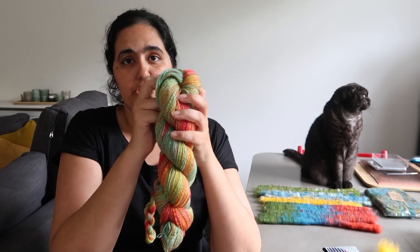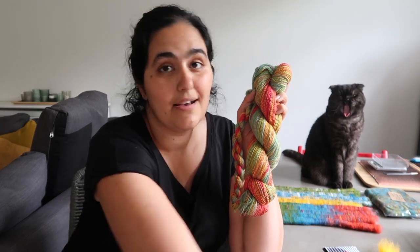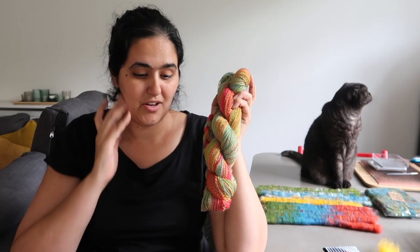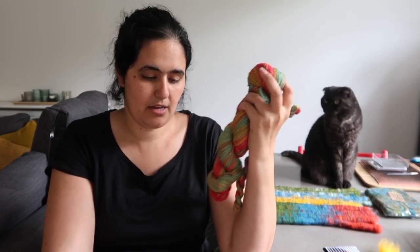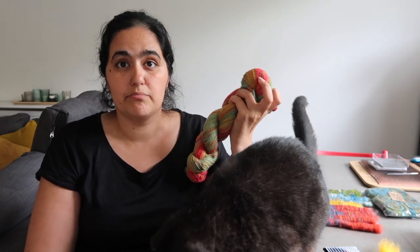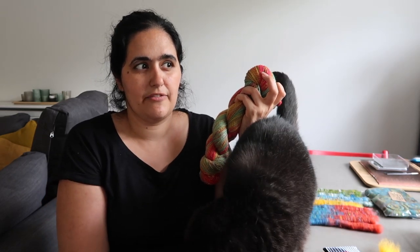Pre-washing, I haven't washed and set the twist on these yet, the main skein was 134 grams, and that gave me 628 yards or 574 meters of, at the moment, very light fingering weight yarn. That equates to about 428 meters in 100 grams. So we're talking about grist here. That would be the equivalent of a lighter fingering weight yarn if you're buying a commercial yarn. 428 meters is roughly 460 yards. So it's quite a bit.